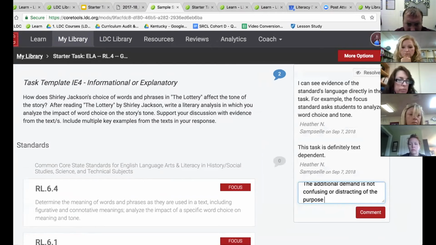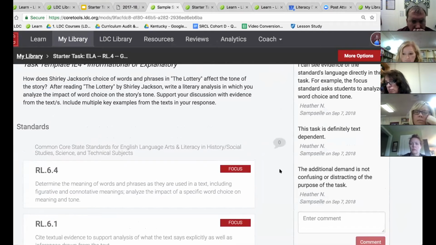In this case, it fits really nicely. It's not confusing. It's not guiding them away from the purpose. In fact, it's letting them know, hey, don't just choose one example, choose a couple, which also helps deepen their understanding of tone itself, right? Tone is something that should be reflected throughout the book. It's not a one-time, one scenario example. Awesome. Anything else?